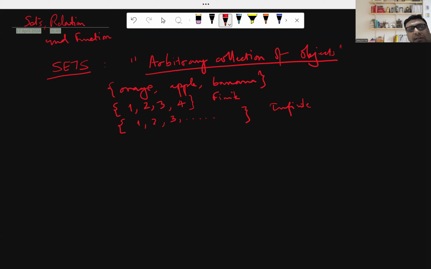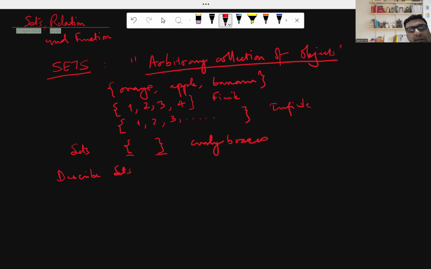So in general, sets are expressed in curly braces. But there are other ways of describing sets as well. If you want to describe sets, there are a few methods which can be used.